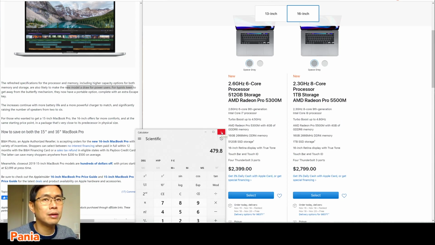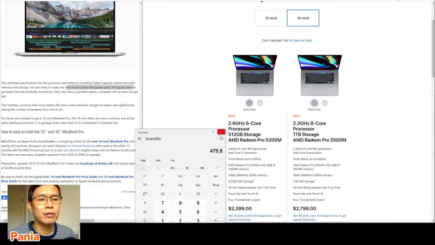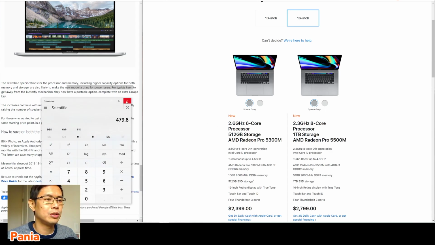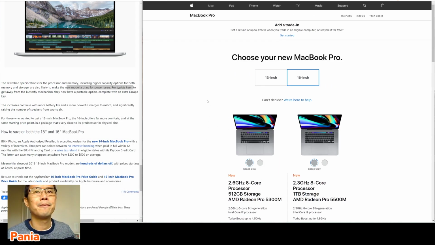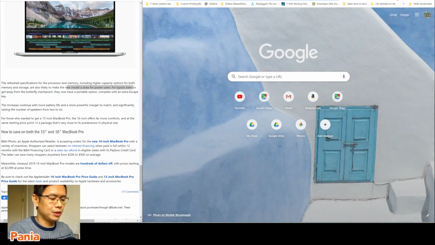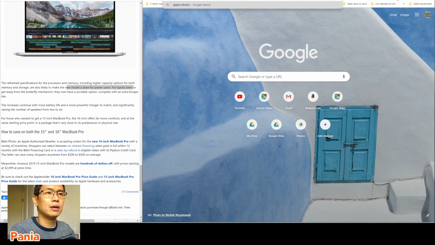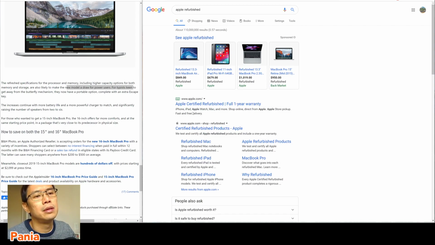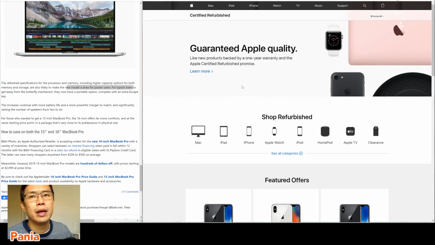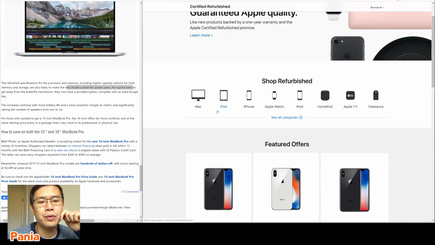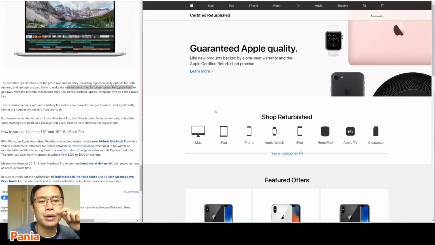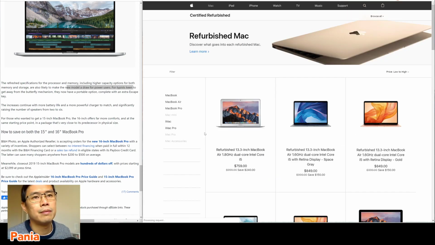And or you can go to the Apple refurbished store, which I'm going to show you. Apple refurbished, let me show you. And since the new 16-inch MacBook came out, you might want the older 15.4 version, which is not that old actually.